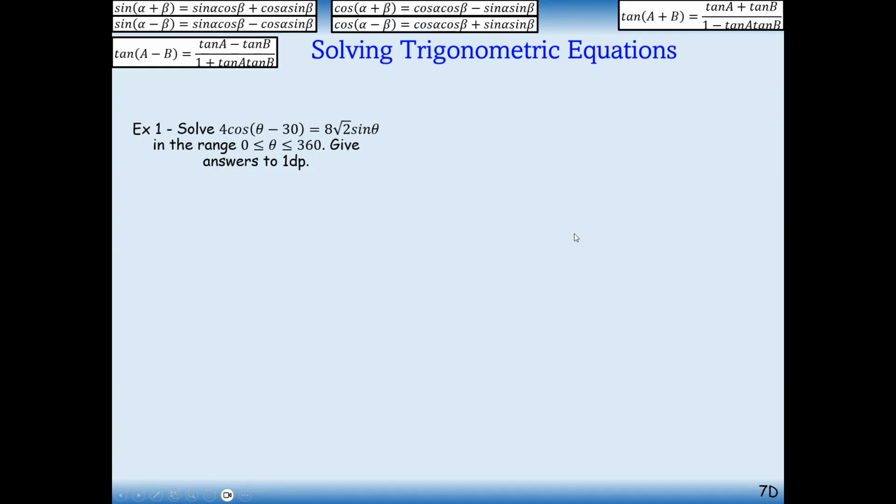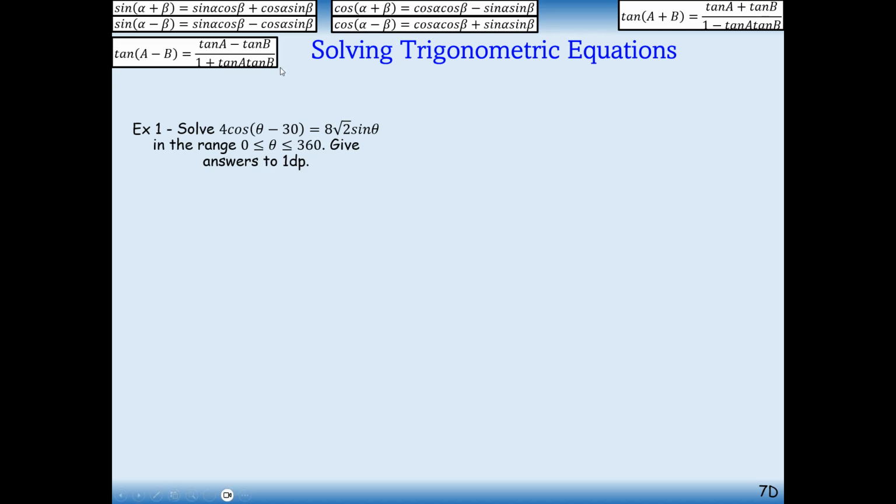Alright, as I said, this example has 4 cos theta minus 30. So there's a phase shift inside the angle bracket, and that means that these two angle brackets on the left and right side of the equation are not the same. Therefore, we cannot simply divide sine by cos. That unfortunately doesn't simplify to tan because of the change in the phase within the angles.